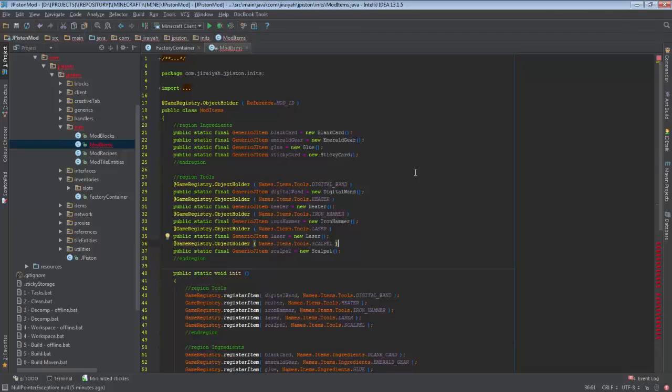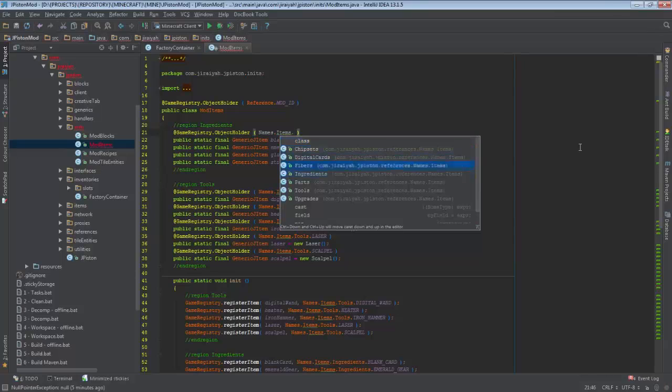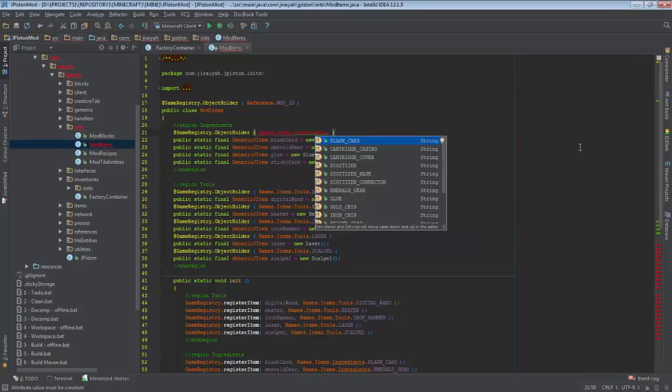So by doing this, I will make sure that in no way any other mod can change mine. Okay? And of course now we need to add our blank card. No, it's not in tools, it's in ingredients dot blank card.